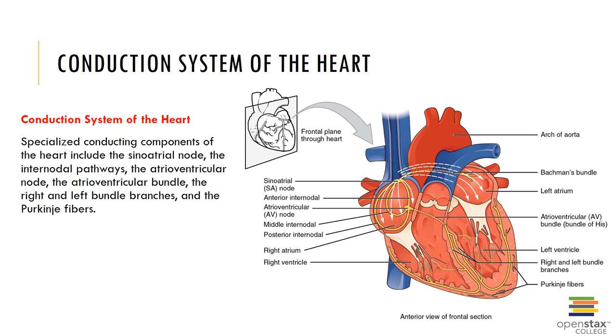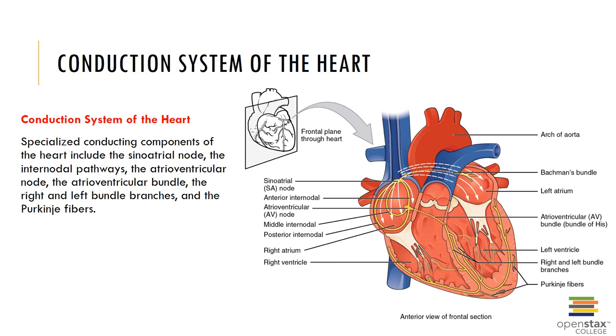The sinoatrial node, or simply SA node, is embedded in the posterior wall of the right atrium, near the entrance of the superior vena cava. The electrical impulse generated by this cardiac pacemaker is then distributed by other cells through the conducting system. Under normal conditions, the SA node generates an electrical impulse at 75 beats per minute. Internodal pathways distribute the contractile stimulus to the atrial muscle cells as the impulse travels towards the ventricles.